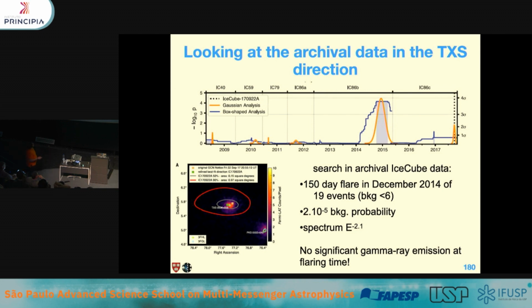Sorry, this is our event. And then this here, in yellow, is the excess of neutrinos as a function of background. So these are significant plots. You can see that yes, there was a flare at the end of 2017, and this flare was correlated with these high energy gamma rays. However, earlier, in 2015, there was a significantly larger flare of almost 20 events. But that flare actually had no gamma ray emission next to it. Okay?